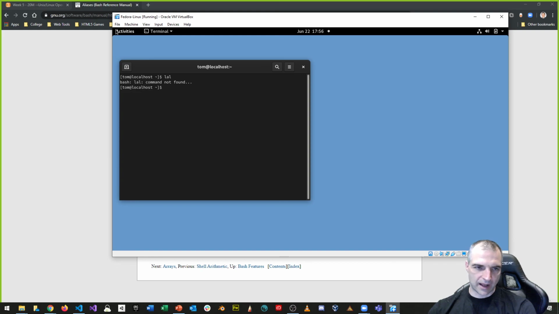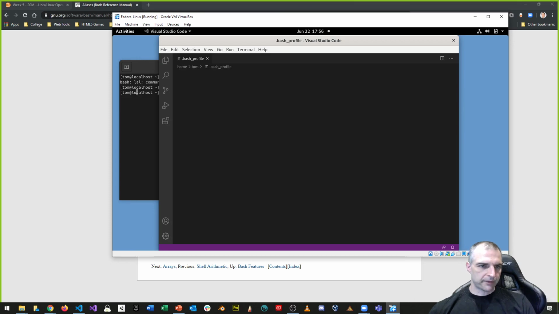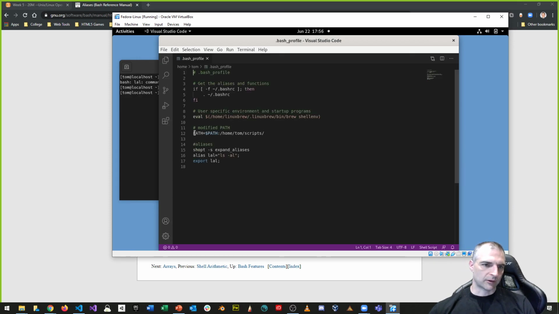So first of all, let's get it out of there, right? Because we want to put something that doesn't work. Bash_profile. So the path thing worked, right? Path, no problem, because this is a global variable, and we modified a global variable.